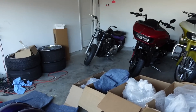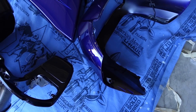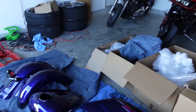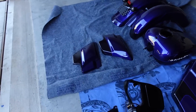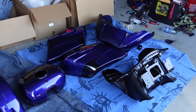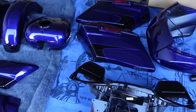Now that I'm unboxing this thing, that bike - that Road Glide over there - has been sitting for at least two months. I'm just looking at this paint set like, bro, I got everything to put that thing back together. I got the radio over there, I got the paint set right here, I got the bike right there. I think that's what we're gonna do today - put this 2020 Road Glide together.